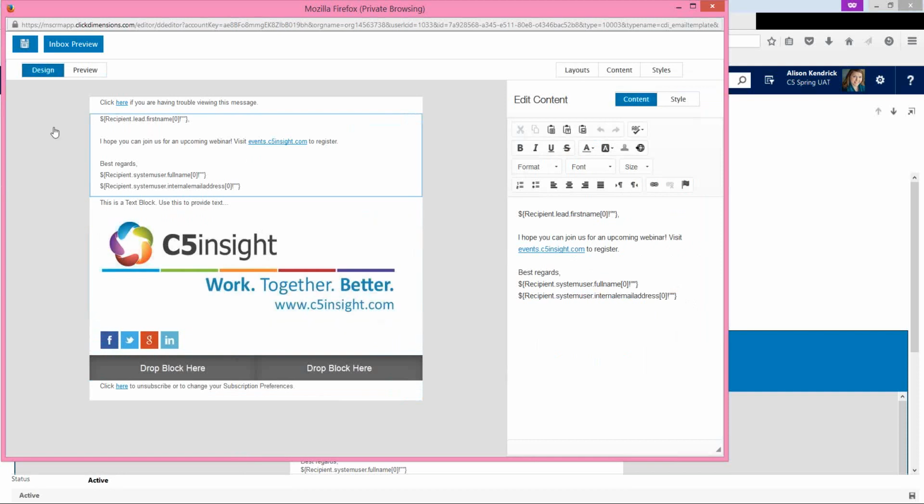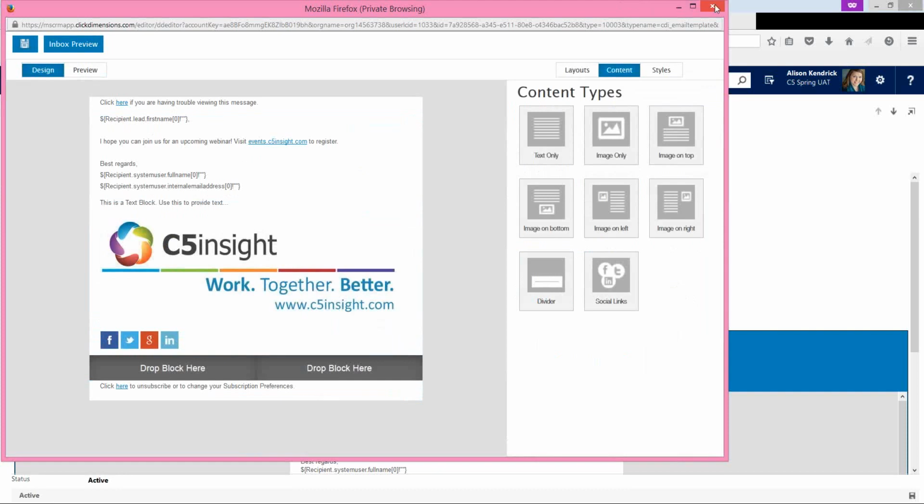One other marketing best practice: watch the amount and the size of images that you include in your marketing campaigns. Too many images or too large files will flag an email as spam. Also, embedding links behind images is a high spam flag. I recommend using this practice sparingly as well. Maybe if you're just going to use either a top banner image or your company's logo at the bottom to link to your web page, but try not to put too many links behind images. And when you run the full inbox preview, one of my other favorite functionalities is that you'll actually be able to get a spam report, so you can find out if your message will be flagged as spam.